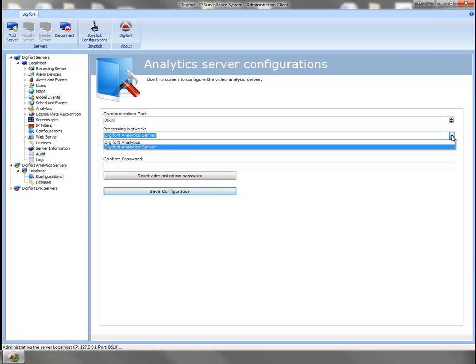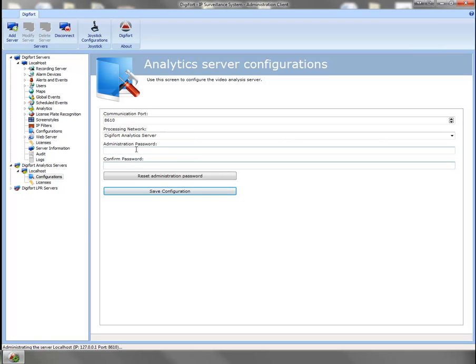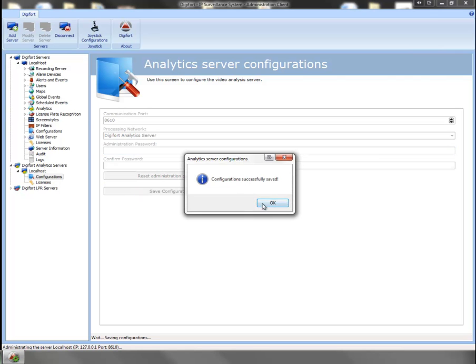Over here we have a look at the processor. So as you can see, by default it is Digifort Analytics. I have changed the name to Digifort Analytics Server because we do have multiple analytics servers within our one network. So it's always a good idea that when you're working with an analytics server to identify that server as a unique server. And in doing that, it's very important to have your own name. Further down here, we can configure an administration password. So this is the level of authentication when you try to access the Digifort Analytics server. Once we're happy with all the configurations made, hit the Save button.